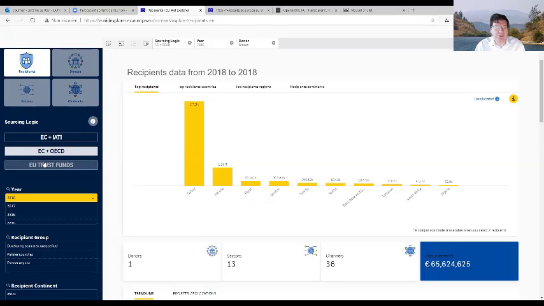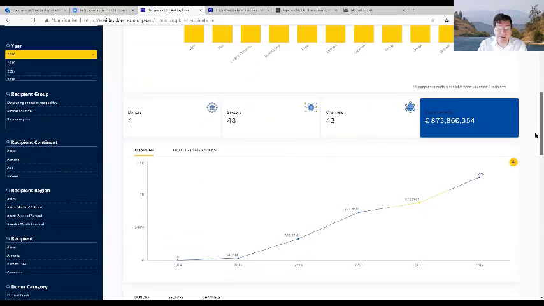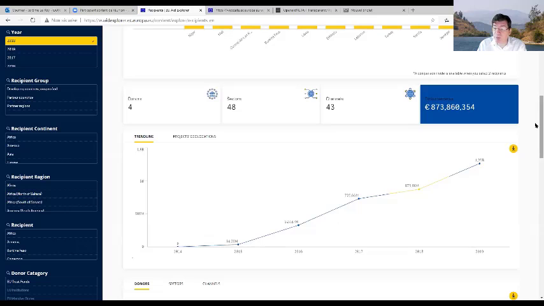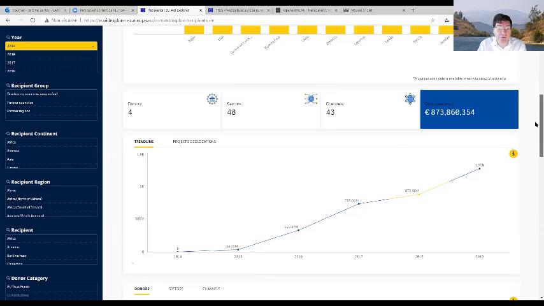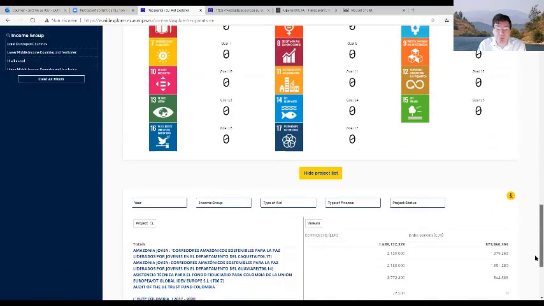And what you have, if you click on EU Trust Funds, is what gets out of the trust fund at project level. So in a way, if you want, but beware, you normally cannot add the EC plus OECD sourcing logic plus the EU trust fund, because that would be double counting. So that's the idea. But here in this particular case, you have the list of disbursements from the EU trust funds. It seems to be pretty accurate from what I know of the trust funds, and you do have the 4 trust funds available here: Africa, Madad, Beku, and Colombia. And again, it's also at project level.